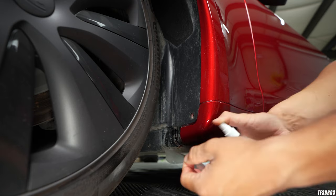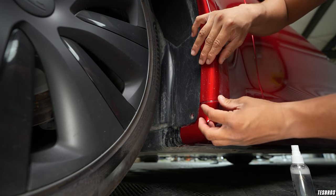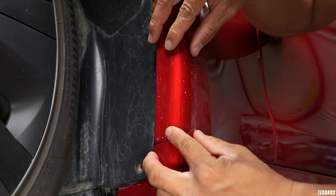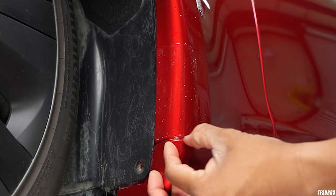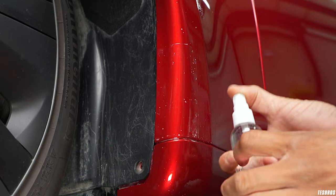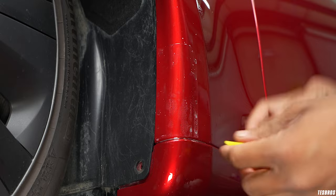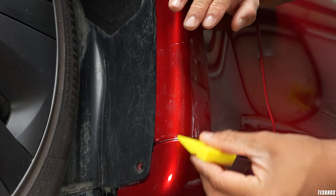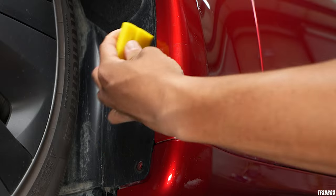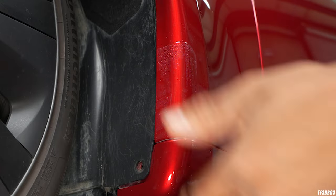Lay it down at the bottom portion of the fender. The alignment is simple — align the straight edge on the left side all the way to the inner part of the fender. When aligning PPF, you don't want to go over the edge; you want to be about one centimeter inside the edge. This is important and you shouldn't be able to catch it with your fingers. Once you're good, grab the tack solution, which is basically water, and spray down the edges. While holding it, gently squeegee so you're not moving the piece around. As you gently squeegee outwards, push the water or slip solution out and remove all the bubbles.